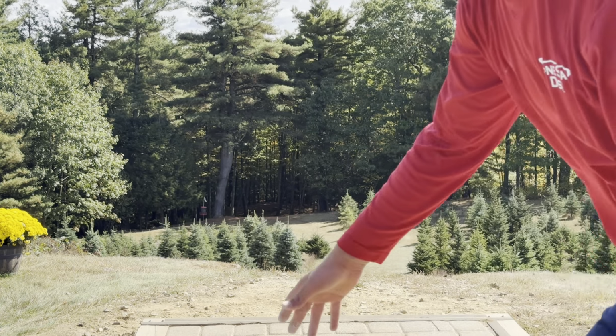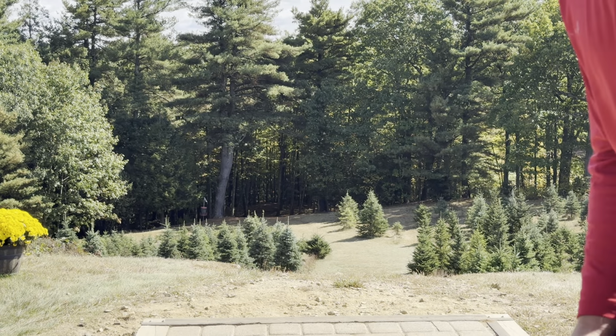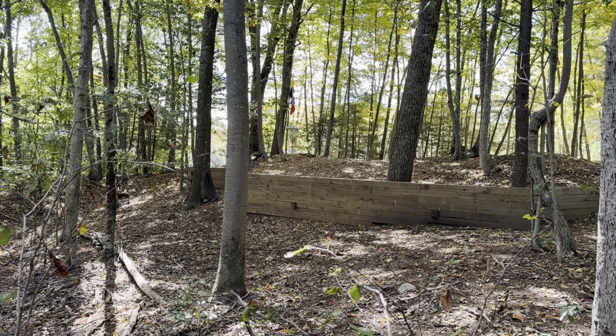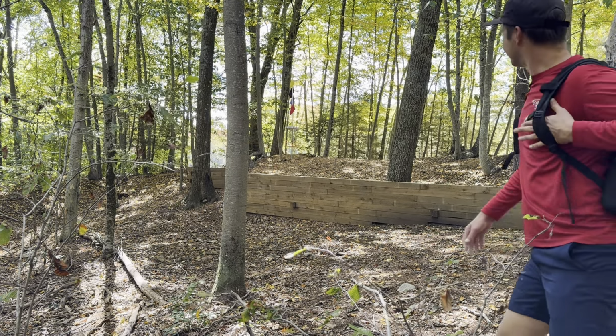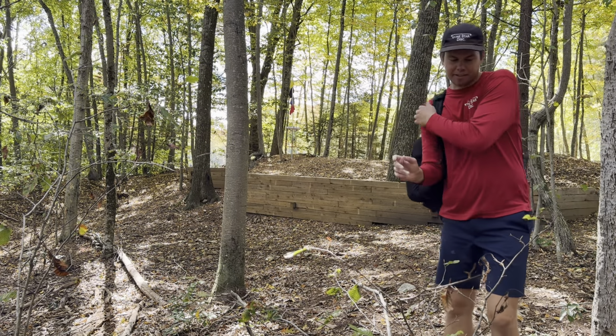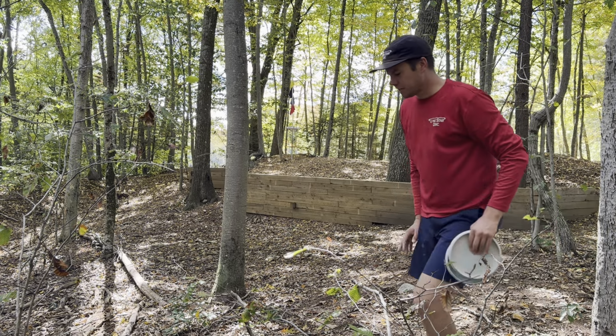Early out of my hand there, I think it hit a tree, not really sure what happened to it. Par's fine on this hole. Let's see if we can make a miracle too. Sometimes worse is better than better on this hole. Just how it goes. And I have an open look. I've thrown better shots that had nothing but air in the basket. But you gotta take what you can get at the hill.